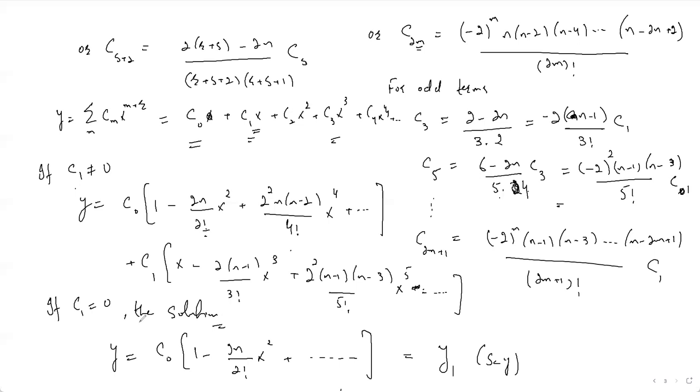Quickly, I want to finish the second case before this meeting ends. We have some 8-10 minutes. This is the case first, when r is equal to 0. Now we have the second case. What was the second case? When r is equal to 1, I will write down the recurrence relation, C(s+2) equals minus 2(n minus s minus 1) divided by (s+3)(s+2), times Cs.